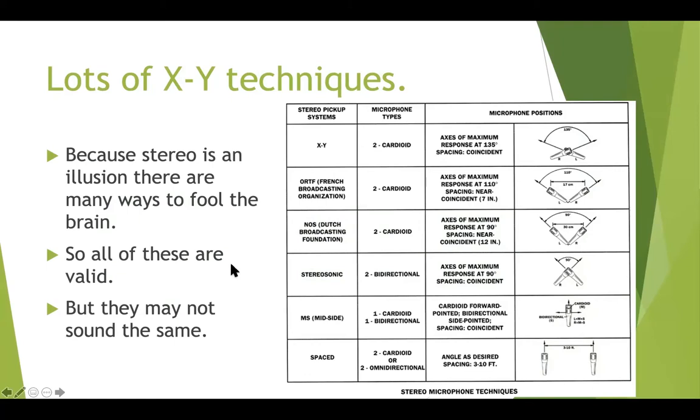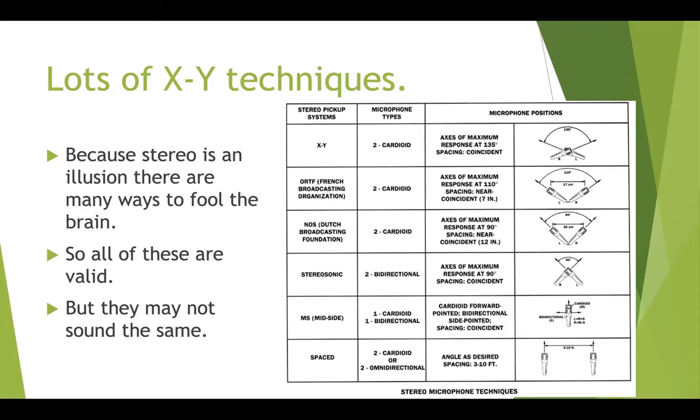Okay, so where was I? Right, there's a dozen different ways, and all of these are valid. They may not sound the same. You may get wider, what's called separation. In other words, it may appear that your ears are further apart. When you talk about stereo separation, really what you're doing is artificially spacing your ears apart. Your ears are naturally your head width apart, but using phase techniques and XY microphone techniques and all kinds of other techniques, you can widen or narrow that. You can have voices come out of the middle of your head. If you close your eyes, you can have voices coming from far in the distance. Again, refer back to that virtual barbershop for this kind of thing, to hear what that sounds like if you're not clear what I'm saying.